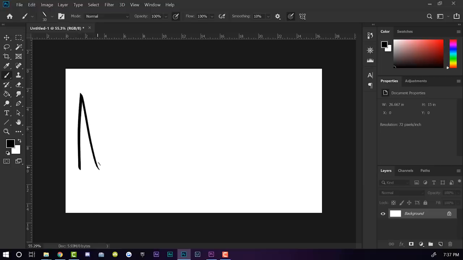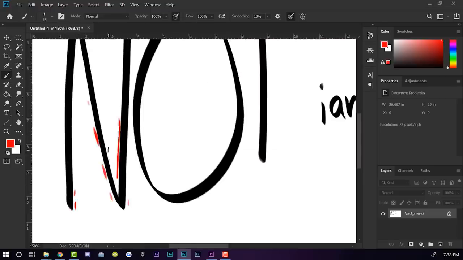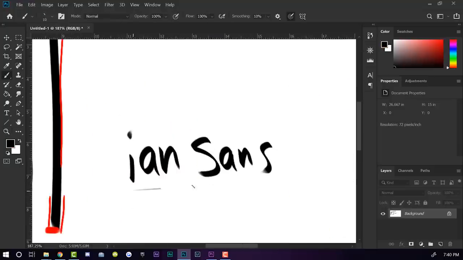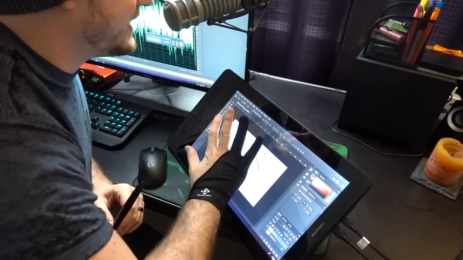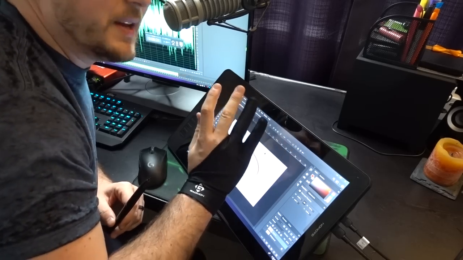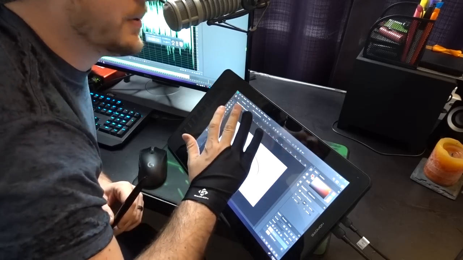really cool. I'm glad that they sent this to me, and I'm glad that I can be talking to you guys about this today, because if you are in the market for a second monitor, for the price point and what this thing actually does, you can't really beat it. Plus it has this sick two-finger glove, which, like, come on, I mean, value add right there. This is dope. All right, guys, that's it.